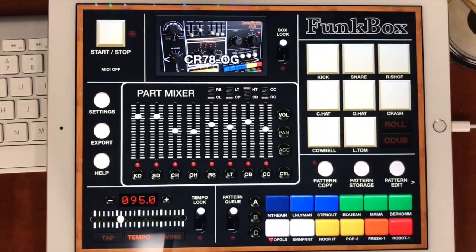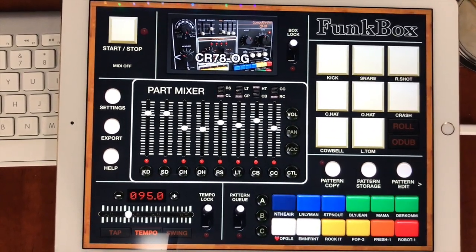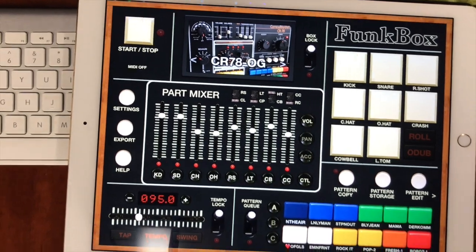Pretty awesome. I was just floored when I finally got the sound of it, because where are you going to get that sound? There's not a drum machine out on the market today that can make it sound like the good old CR78. All right, so I have that one.